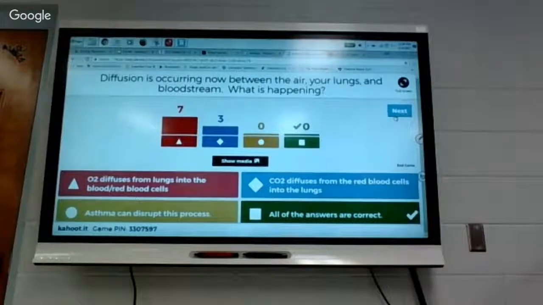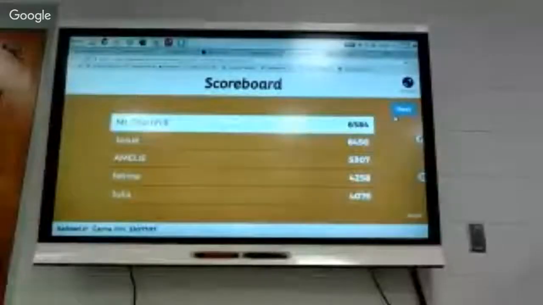So if you have asthma, what happens to your lungs? Your airways. Anybody know who has asthma? So if you start to have an asthma attack, or if you know somebody that has that, those airways become constricted. They get smaller. So it's hard for the gas exchange to take place. That's why they're breathing hard, and it's like you have little wheezes in there. But the steroid puffer actually opens up the space so they can breathe better. That help?